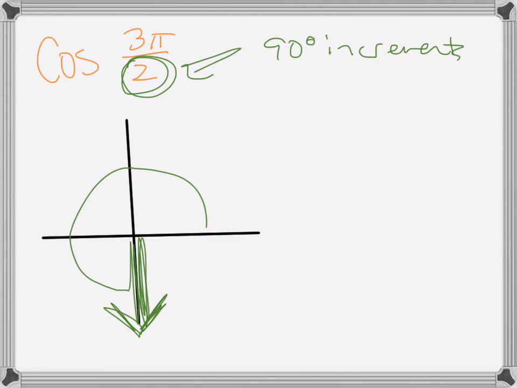Notice the green line that I've made with the arrow going down. Is there any x value? If something is going straight up and down, is it going right or left? The answer is no, so the x value is 0. Now let's talk about the y value. Obviously it's going downwards, correct? It could be any number, but I'm going to say it's -1. So -1 would be my answer, because it's going down, that's why it's negative.